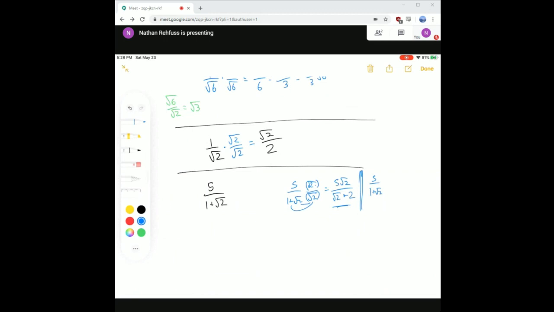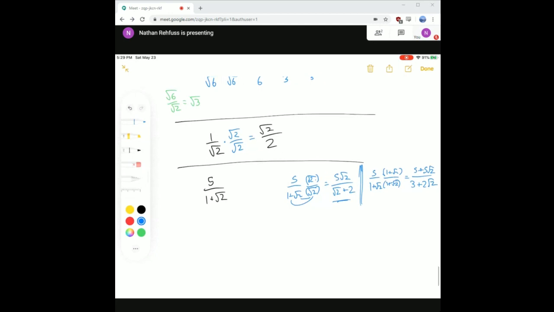Okay, so what if I multiply by 1 plus root 2 over 1 plus root 2? What if I multiply by the denominator over itself? That's actually going to make things much worse. That's going to leave us with, on top, when the dust clears, 5 plus 5 root 2. And you can check my work here, but just trust me, the bottom's going to be 3 plus 2 root 2. That's worse than what we started with. I don't like it at all, so we're not going to do that either. Neither of these has gotten us anything simpler, but there's something we can exploit.